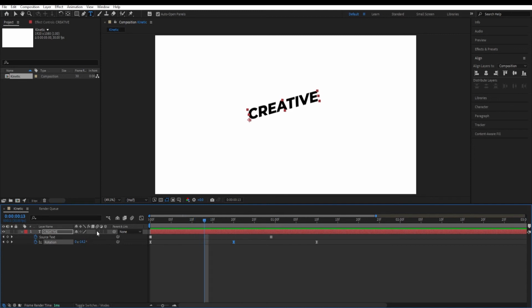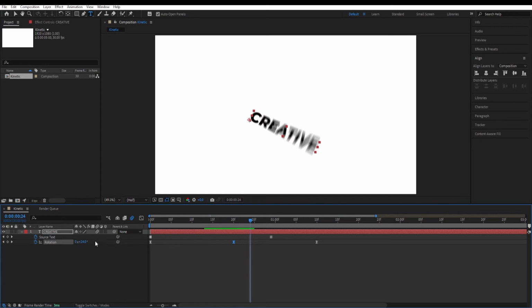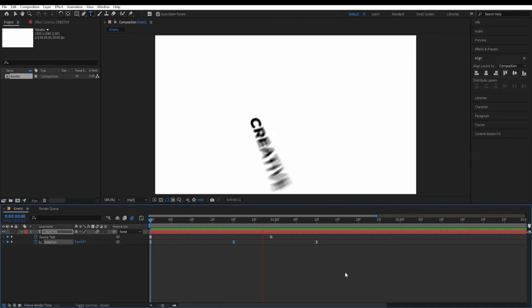So we will click on here. As you can see, when it's not moving, there is no blur, but when it starts moving, we get a blur. So I'll uncheck this now for you to see. Check it again, and as you can see, when our object moves, then we get a blur. So let's see our animation. We got something like that.